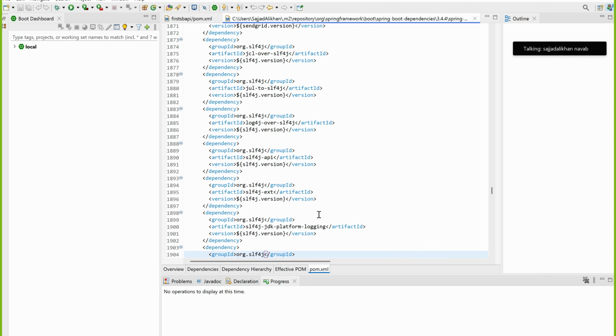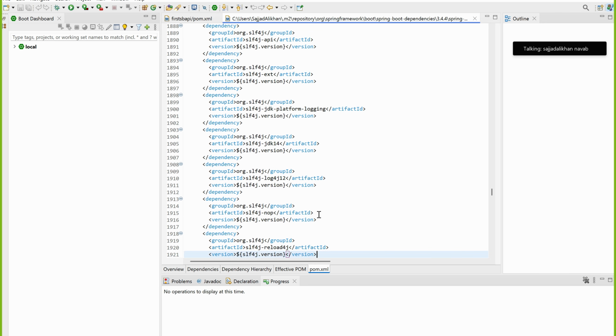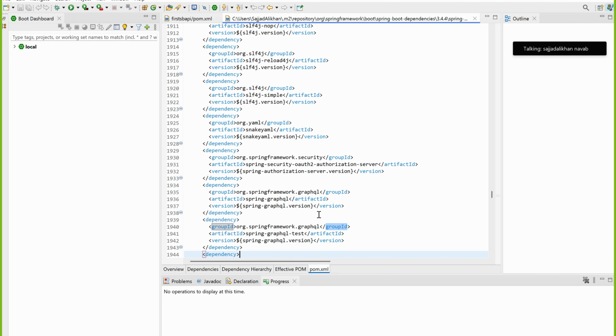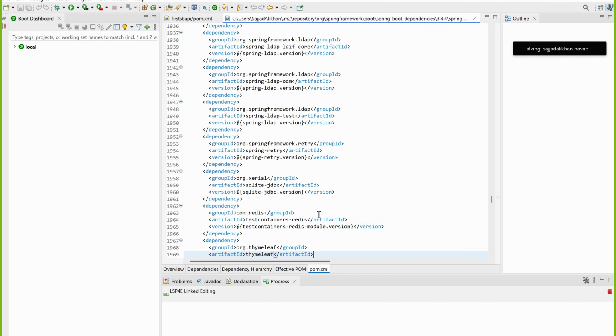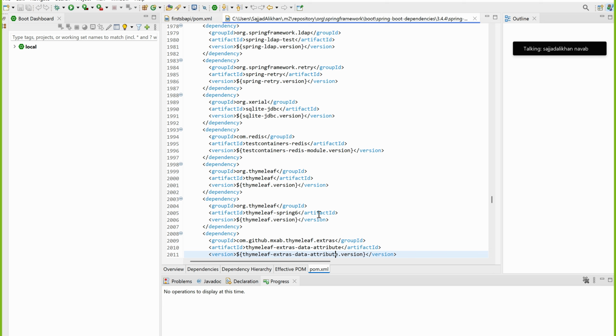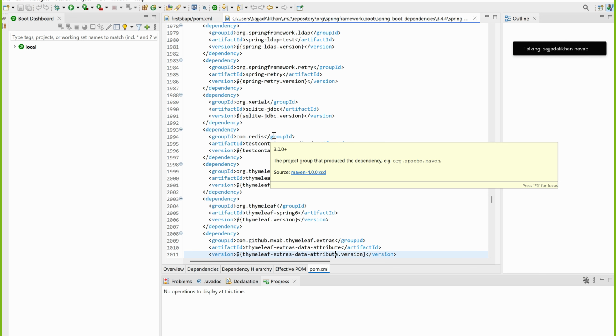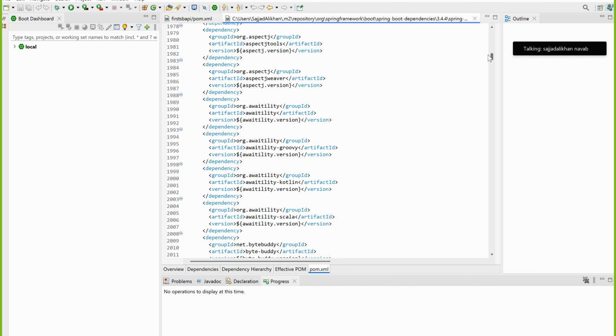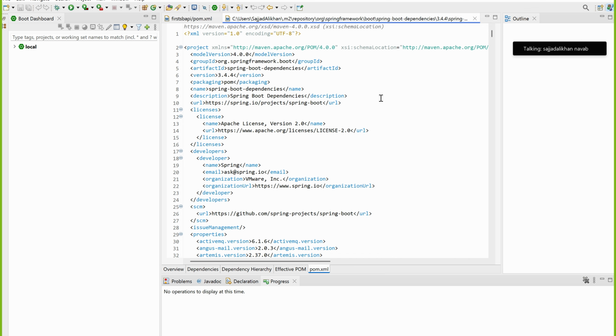SLF4J we are using for logging purposes; we will be using loggers instead of sysout. There are so many things which are added by the Spring Boot starter. If you want to add all these things in normal Spring based applications, you have to surf the internet and find the appropriate version which is compatible with the Java version.